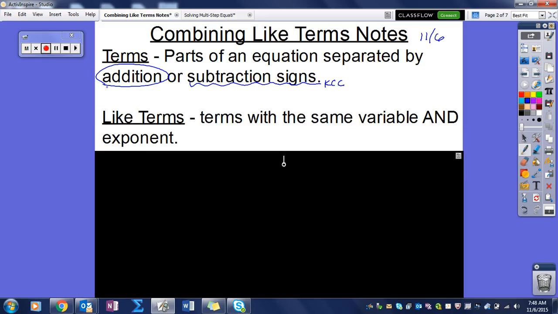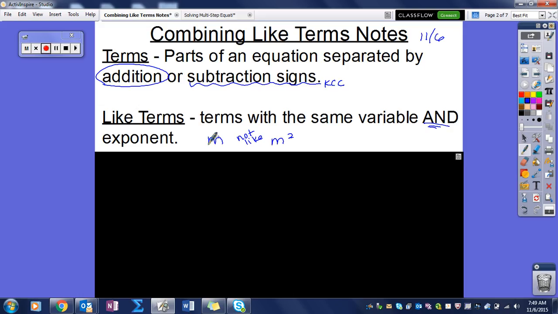Then we need to know what like terms are. Like terms are terms with the same variable and the same exponent. So for example, m cannot be a like term with m squared. These are not like. Think about m as a cheeseburger and think about m squared as a double cheeseburger. Even though they look similar, one has twice as much as the first one because m squared means m times m, and m is just itself. Therefore, they're not the same amount or type of food. So really, m and m squared are not like terms.